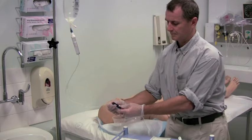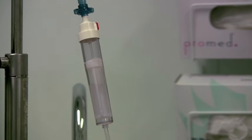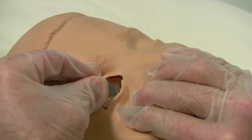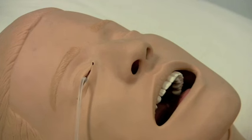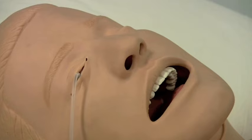Ensure that the giving set is free-flowing and have a bluey or something to absorb the excess fluid. Inspect the eye and make sure there is no obvious foreign body. Lift up the upper eyelid, place the lens on the eye itself, retract the lower lid, and simply slip it in. It's important there are no big chunks of alkaline material attached or stuck onto the eye.